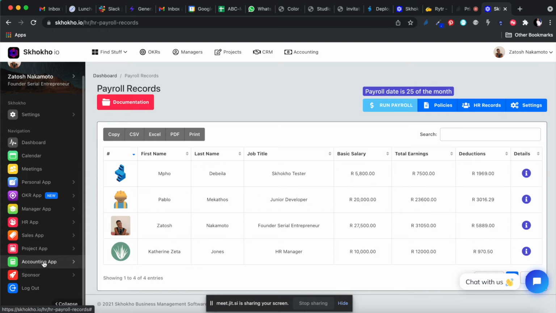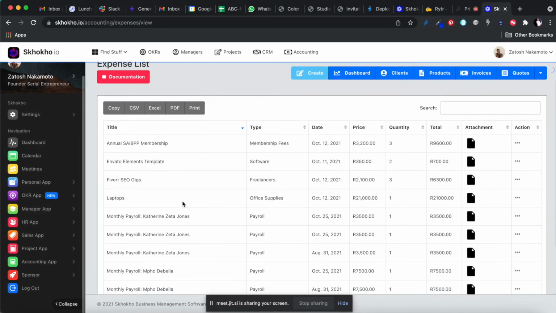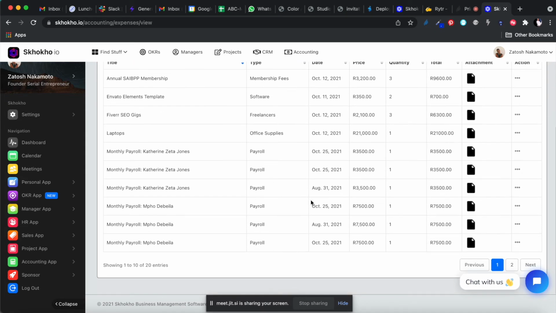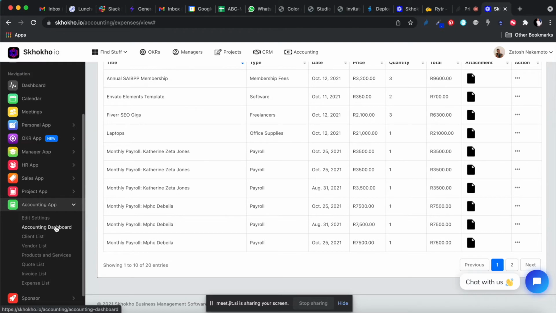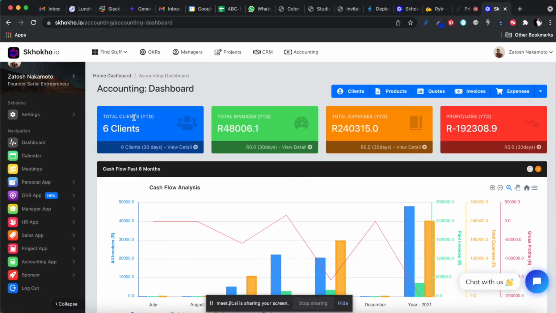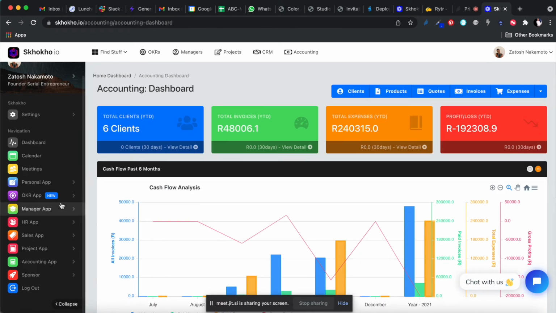So you don't need to see the accounting app because you won't see it from the payroll side. But Trifina, when you come to the expenses here, you can see all the expenses your business has. The payroll expenses, these ones are added automatically every time you run payroll, because they are an expense for your business. So when you come here and you're looking at your accounting dashboard, for example, and you want to see how much money is coming in, how much money is going out, the payroll is added in the expenses as an expense, so that you can keep track of it.